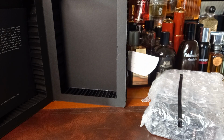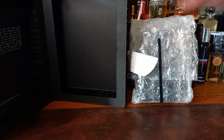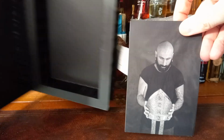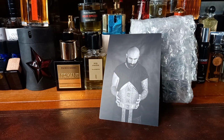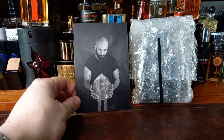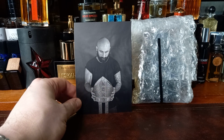Anyway, not to worry. They should invent some kind of bubble wrap with paper. They could have used tissue paper or something. There he is, with his hands on the old Pope's helmet. Apparently Fillipo Sorcinelli makes the Pope's robes, or he scents them anyway. He's that type of geezer. That's what he does. I like his haircut.